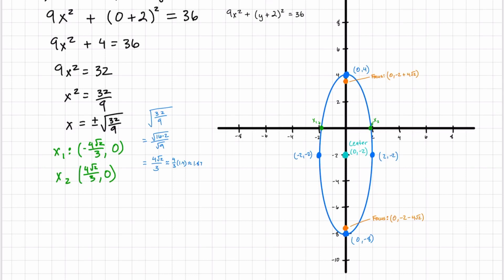We graph our center. Remember, this distance is the A. This distance is the B. The distance from the center just to that focus is the C. And we were able to get that because we know that that's a right triangle. From here to there is our A. Rather, actually B in this case, but that would be a B. That's our A there. And then here we can get our C from this right triangle. All right, let's take a look at our last example.